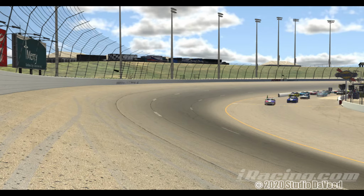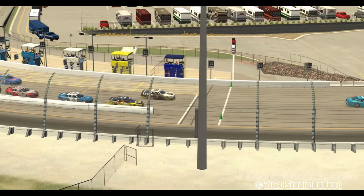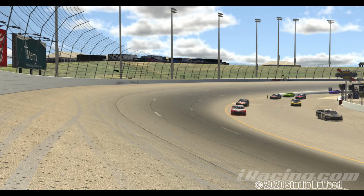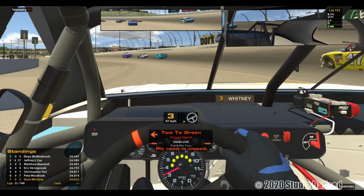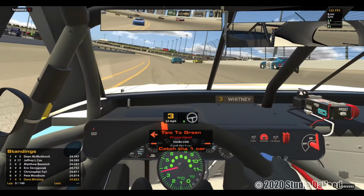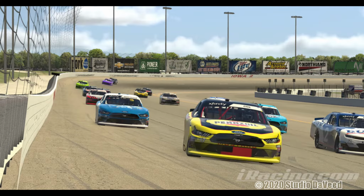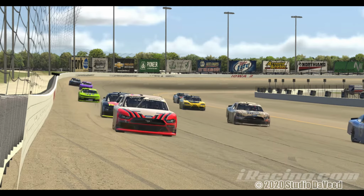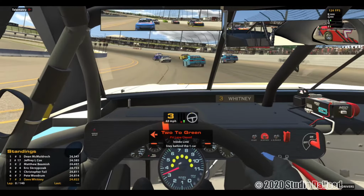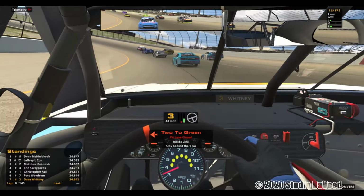Okay, 140 laps, long way to go. I am starting 7th, and I am in the number 3 car here. There was about 30 cars that showed up, so there's 2 splits here, and I'm assuming I'm in the second bottom split. I've done a couple of these long races in the past, and haven't done one in quite a while. We're here at Iowa, of course, my home track, if you will.